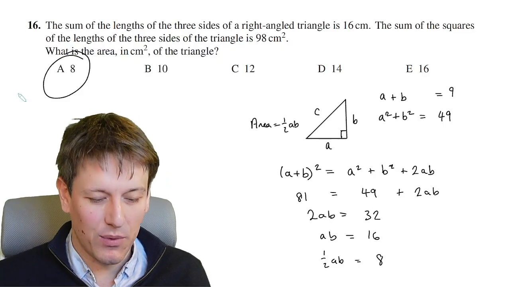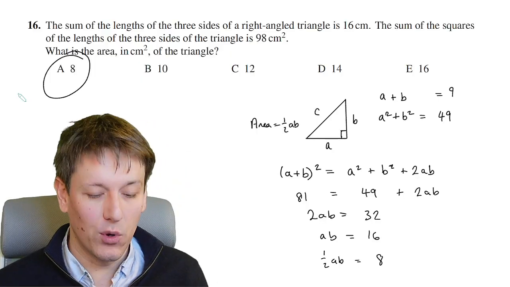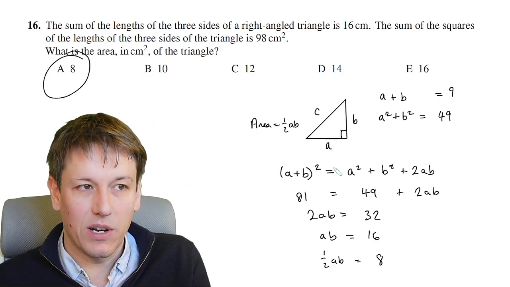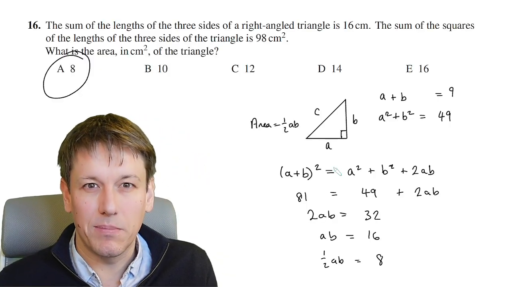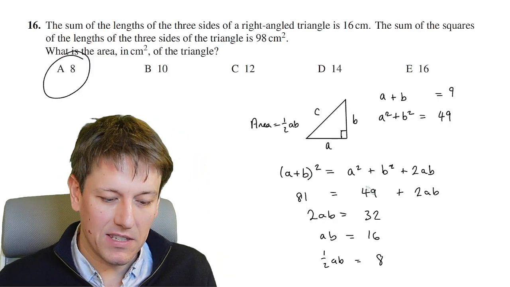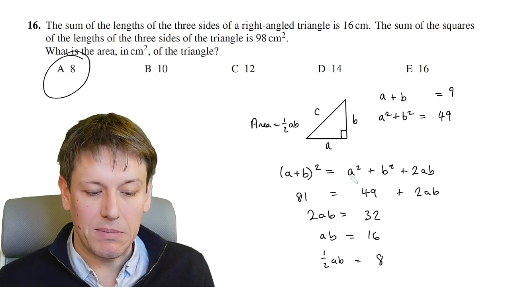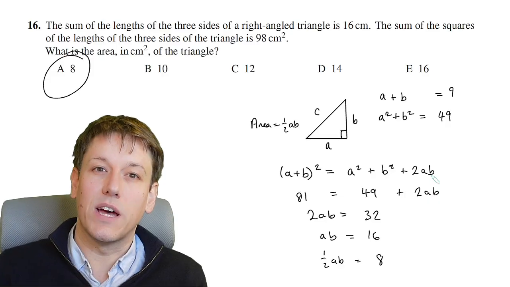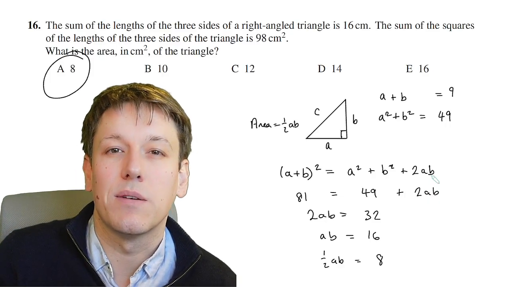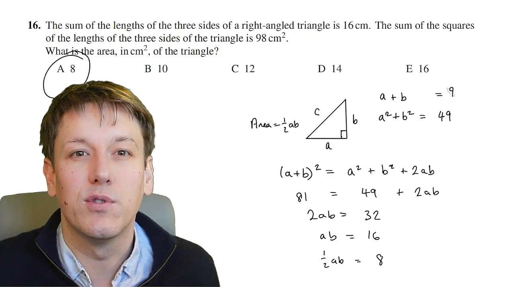So I think a very tough question there, but a really nice one if you've thought about this sort of thing before. It's a topic you might do quite a lot more if you do A-level further maths. But being really familiar with some of these factorizations, you know, that A plus B squared is A squared plus B squared plus 2AB, that A minus B squared is A squared plus B squared minus 2AB, and of course the famous difference of two squares result that A squared minus B squared is A plus B times A minus B, all really, really useful for maths challenges.